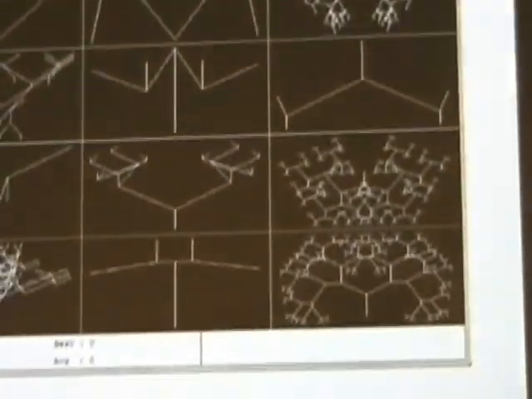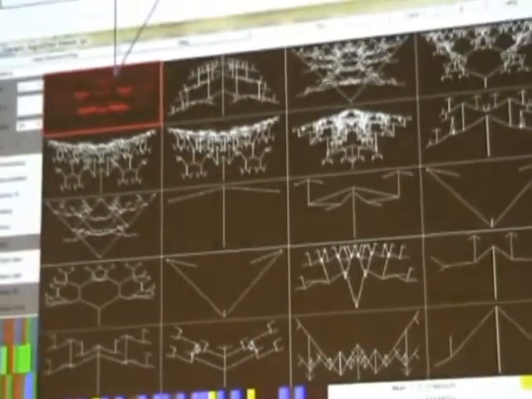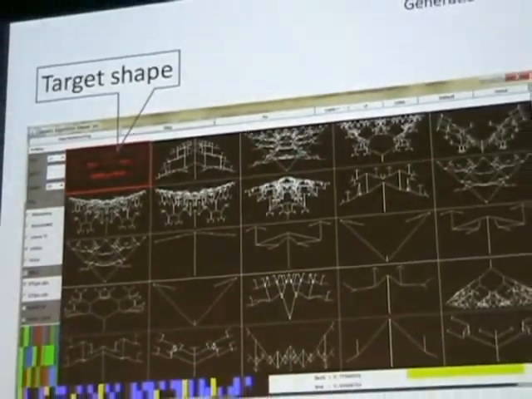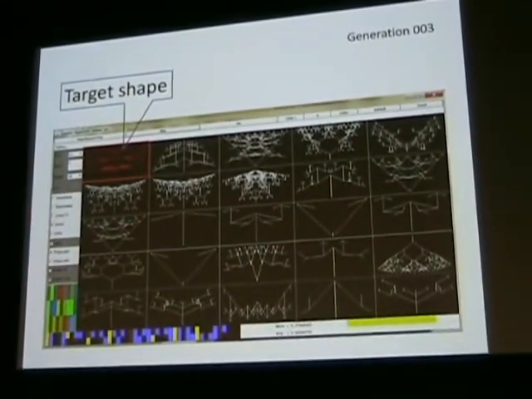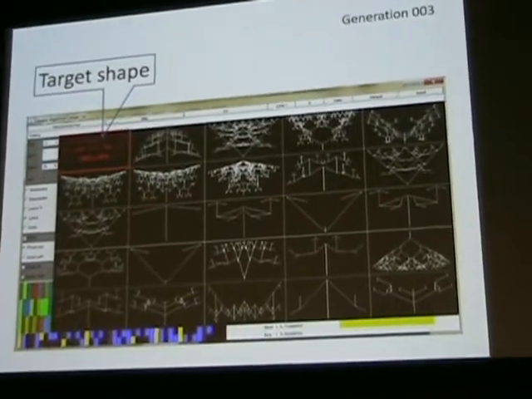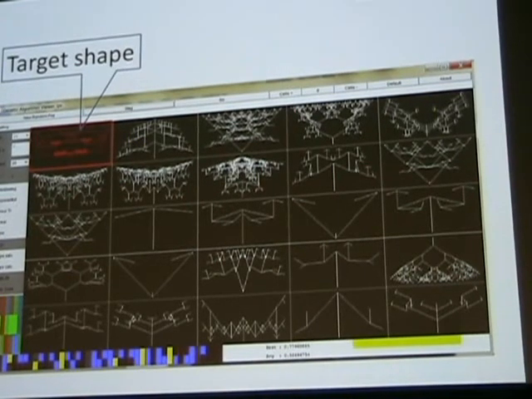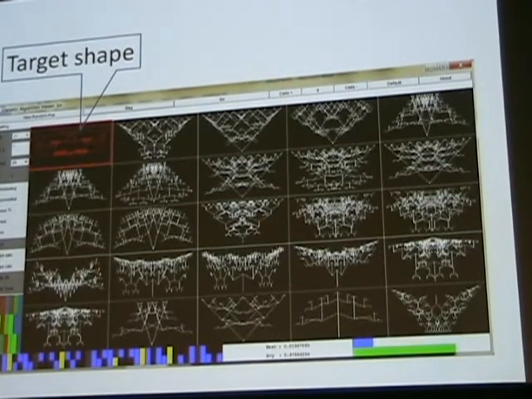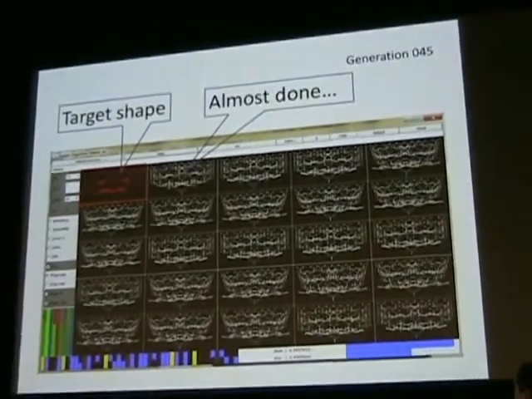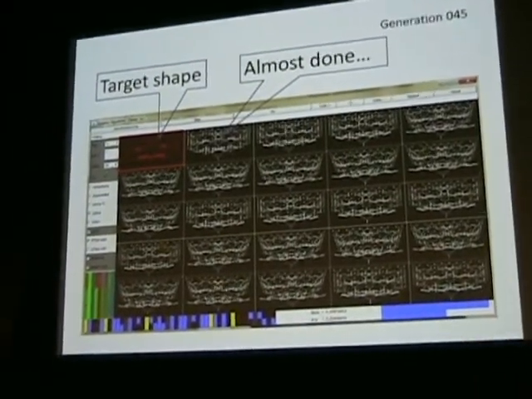So we run it a couple of times, and here's generation 3, and you can see that we're getting some tree shapes. A lot of them have a stalk at the bottom, kind of branches, so we're making a little progress. We're not quite there yet, so we keep on running it, going through those steps, rating them, reproducing them, mutating, and crossover. Generation 5, they're getting bushier, that's good. Keep on running it. Generation 45, we get something that's actually really close. A lot of times we'll just see it's almost there, it's not quite the same.